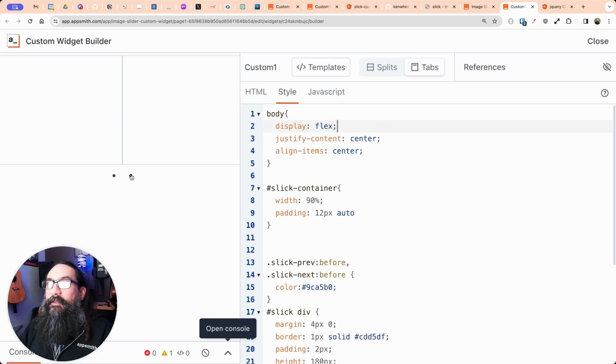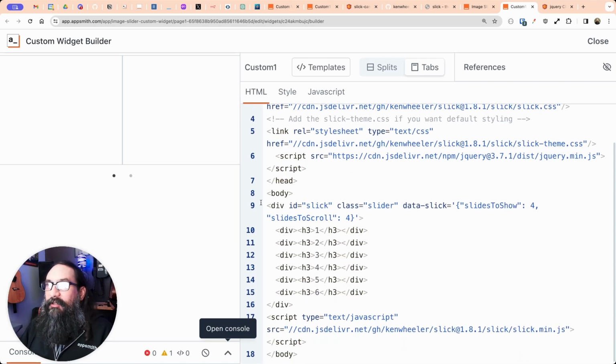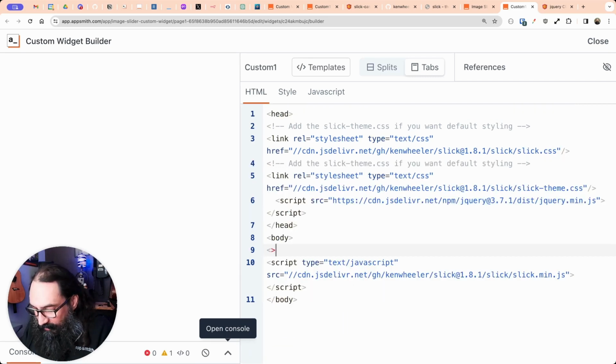Okay, and then one other thing I need to adjust to be able to target the outer container, I need to put another div around the slider itself. So there's the div, which is the slider, all of the divs that become the slides. And then we want to take all of that, I'm going to cut it and make a new div.